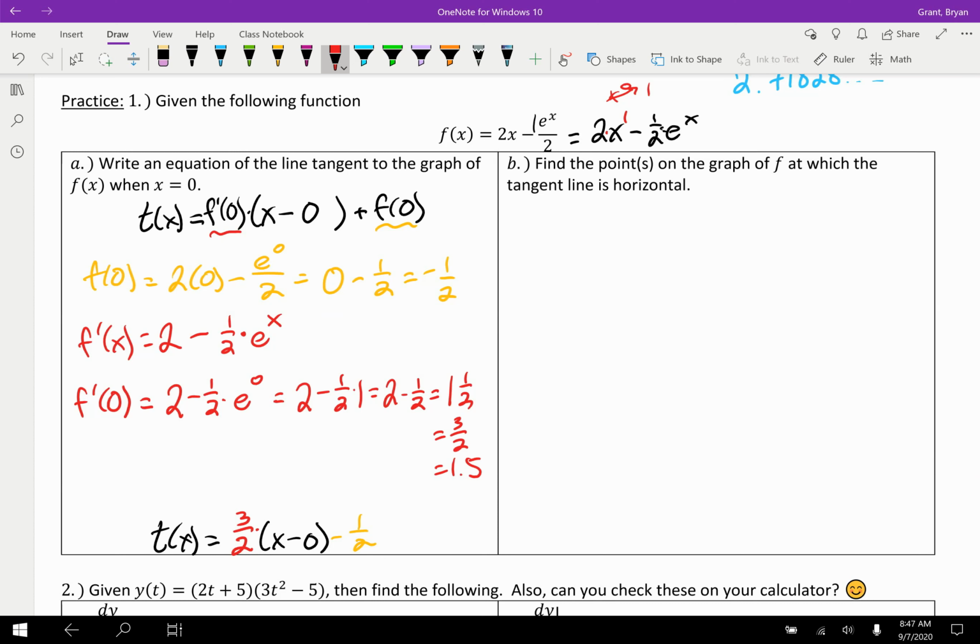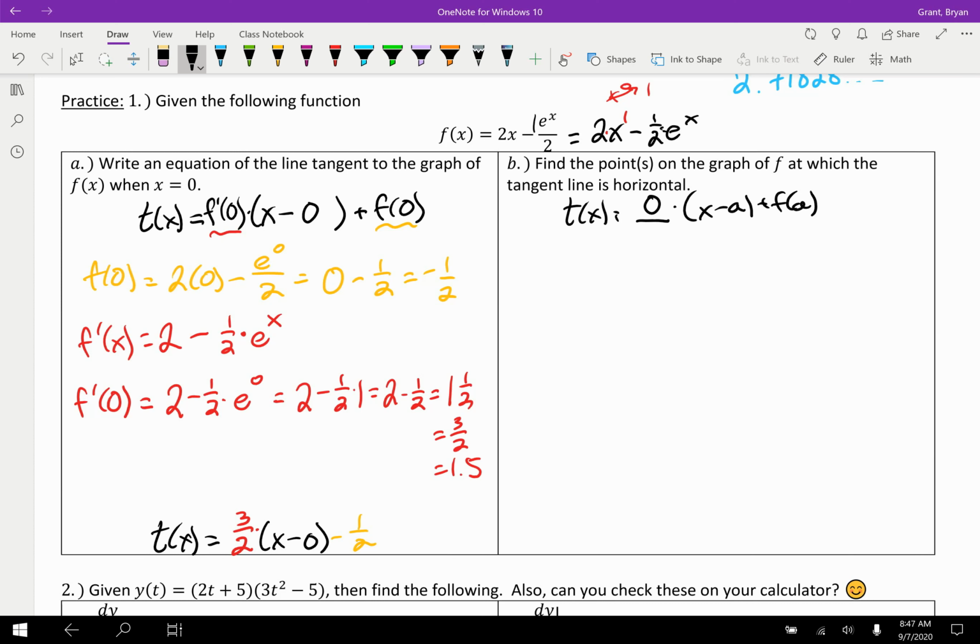So we talked about a problem like this last class. If a tangent line, right, imagine we have some sort of tangent line, and we're going to leave the slope blank, and we'll say x minus a plus f of a. If this tangent line is going to be horizontal, what do we know about the slope? Well, horizontal lines have a slope of 0, right? They are not sloped, they go straight across. So we know this slope has to be 0.